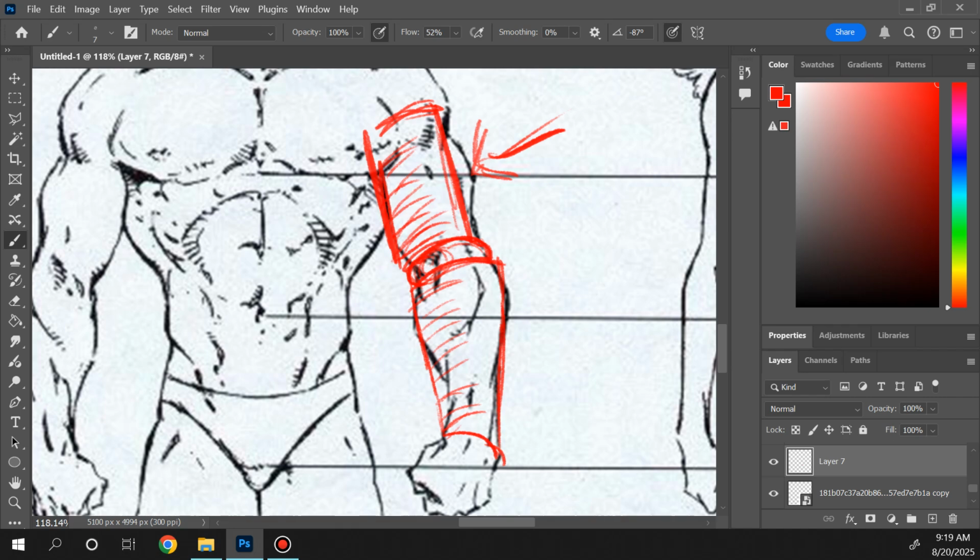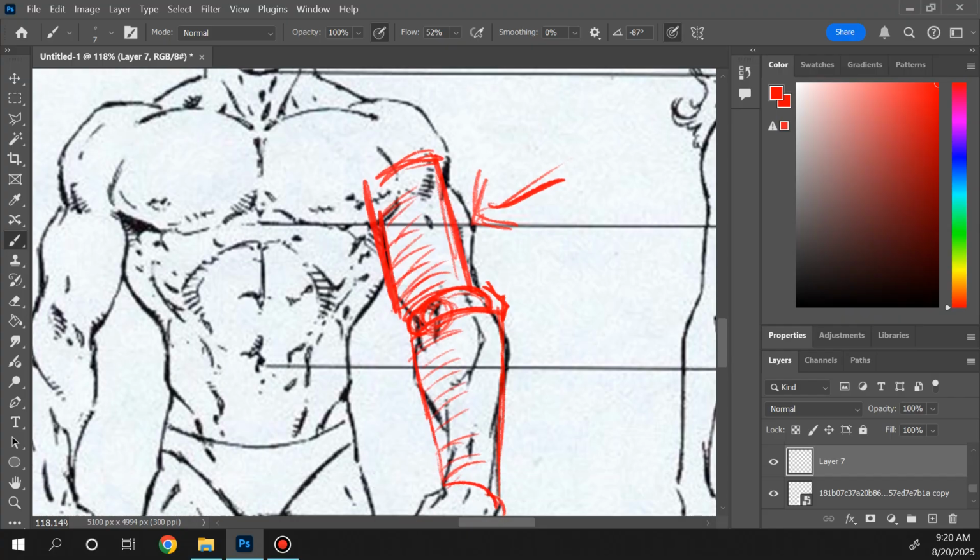A good rule of thumb is that if something is soft and squishy, the other side of it needs to be rigid, because that's the hinge. That's the bone that lets you bend it. If you tried to bend it the other way, what's going to happen? Your arm's going to snap, because it's not how a hinge works. It doesn't go all that way. So cylinders, and then for the deltoid, always a sphere.